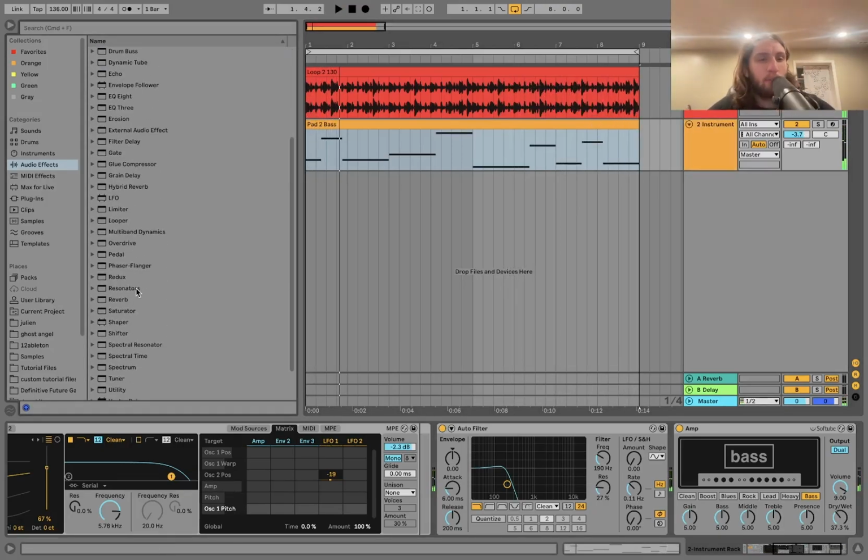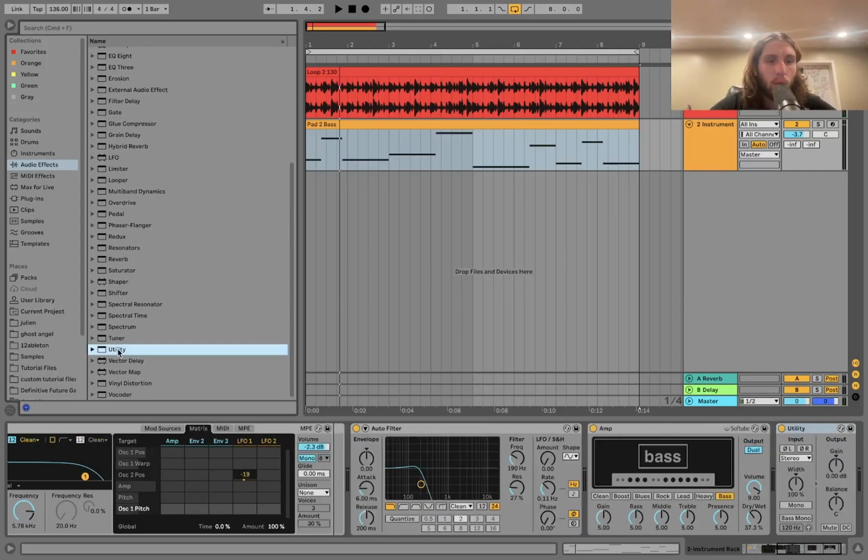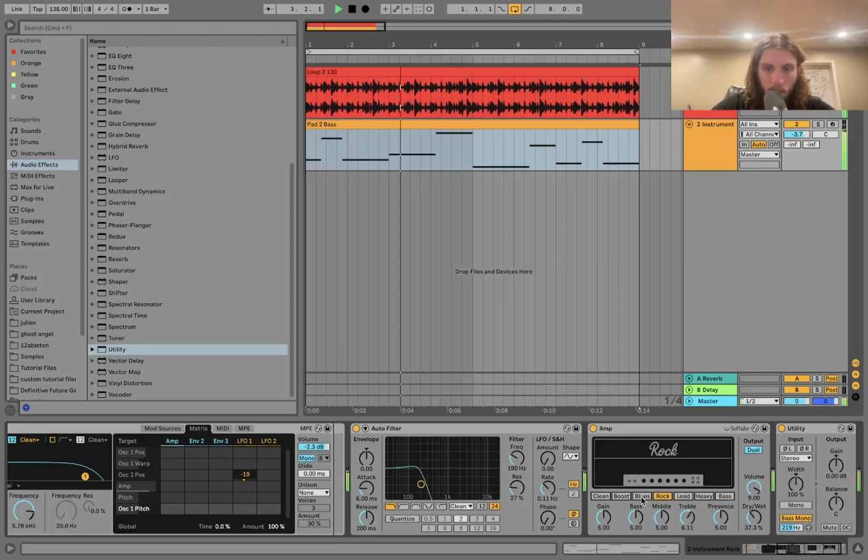And there we go, we got a nice bass. Now, I'd probably do this as well, right? The bass mono. So you just tweak it until it sounds good.